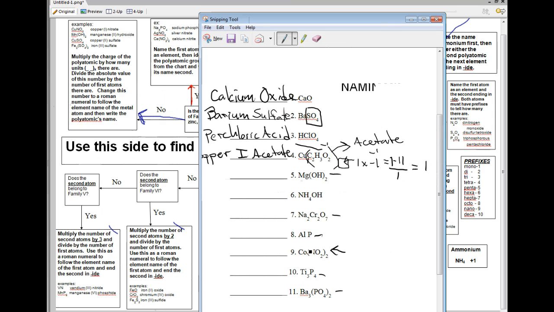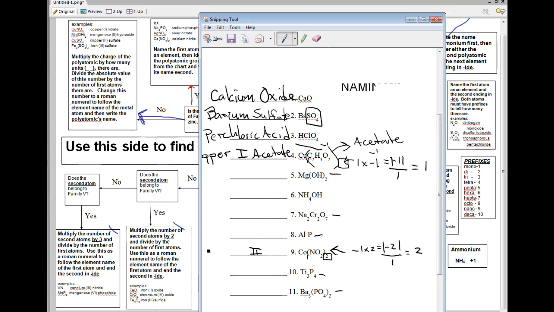So first we need to find the charge of NO2. If you find the NO2 on the other side of your naming schemata, it is also a -1 charge. But this time we need to multiply it by 2 because there are 2 of them. That gives me a -2. The rules tell me to take the absolute value of that number and divide it by the number of cobalts. Since there was no number with cobalt, it's a 1. That equals 2. I turn that to a Roman numeral.